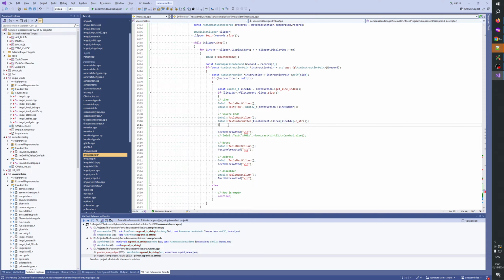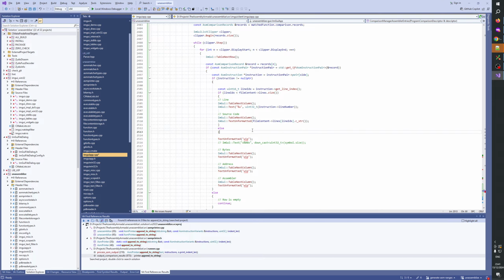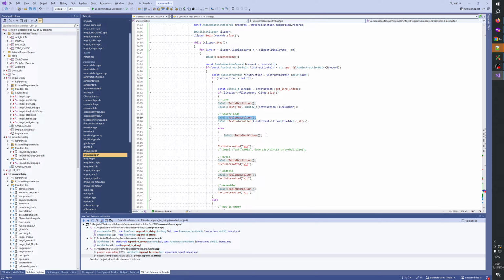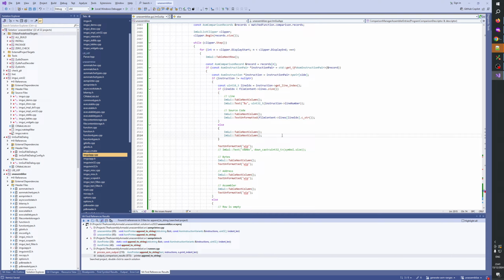Okay, and then we do else. So if the line index is not smaller than the lines count, which could happen, right? If the file is outdated or something, then we just skip ahead here.